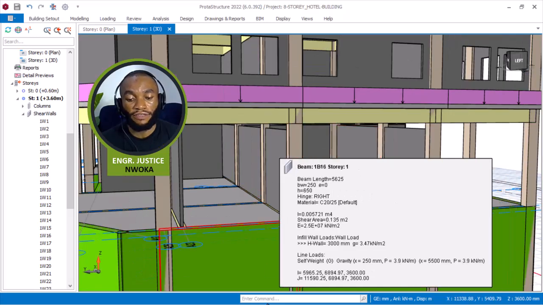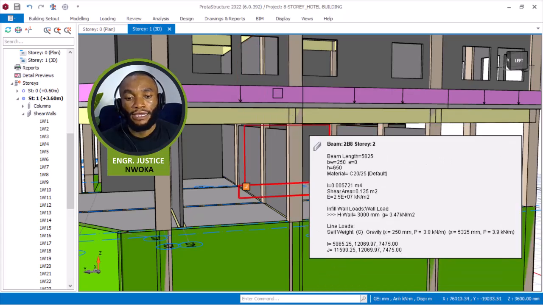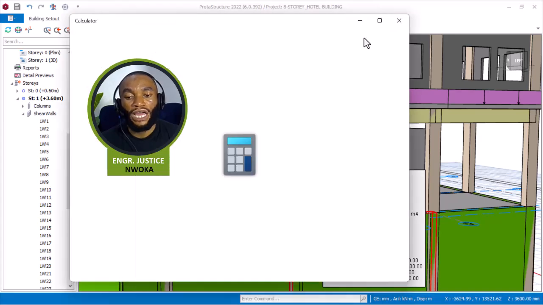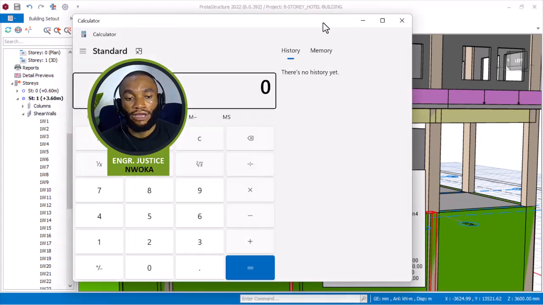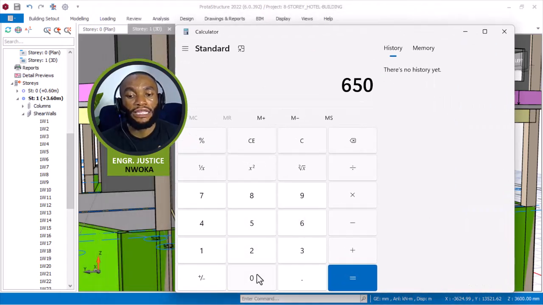Okay, that's fine. So right now, if I open my calculator, we will have to subtract. We have our beam to be 650, knowing that our slab depth is 150. So minus slab depth of 150, we have the actual beam depth to be 500, without slab.